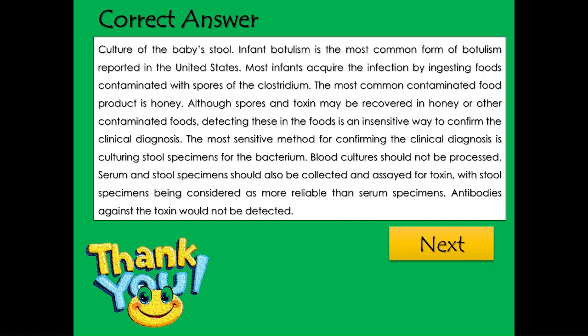The most sensitive method for confirming the clinical diagnosis is culturing stool specimens for the bacterium. Blood cultures should not be processed. Serum and stool specimens should also be collected and assayed for toxin, with stool specimens being considered more reliable than serum specimens. Antibodies against the toxin would not be detected.